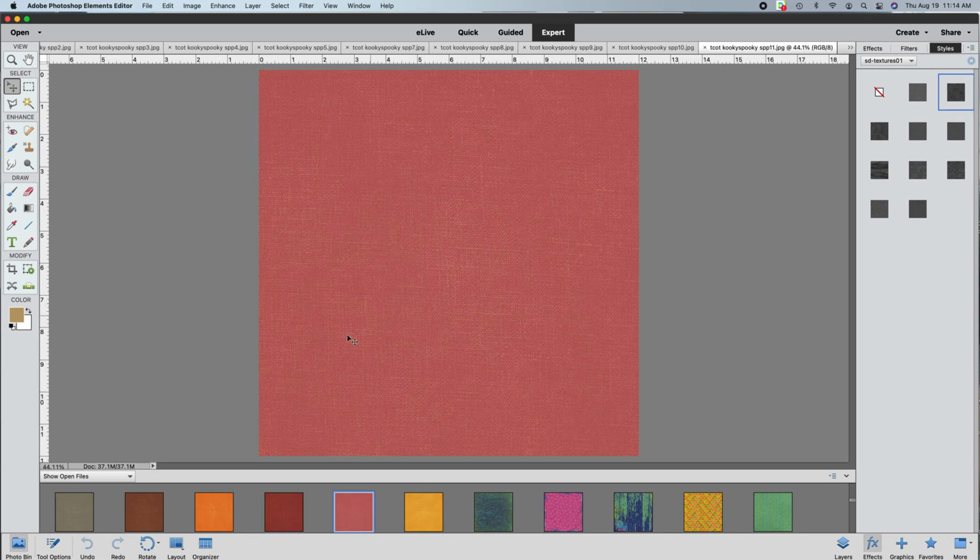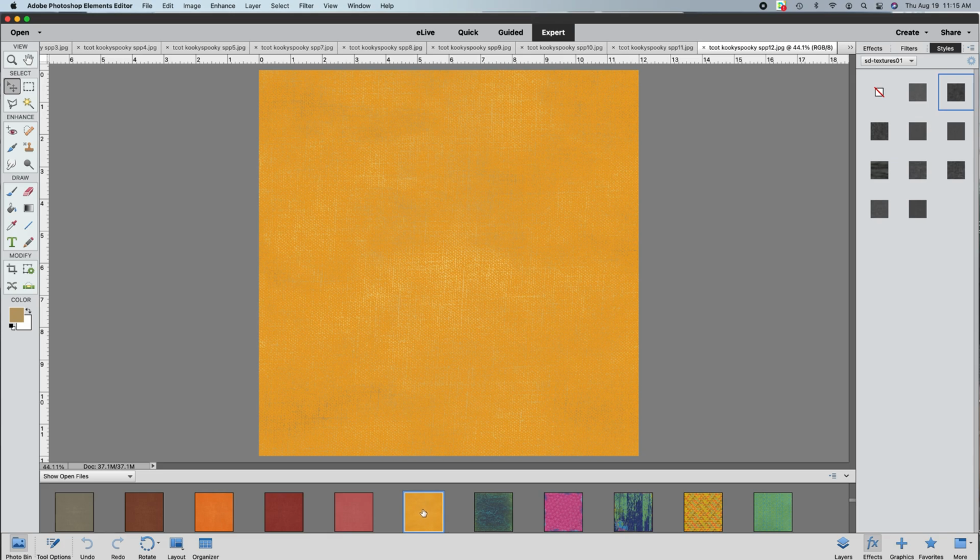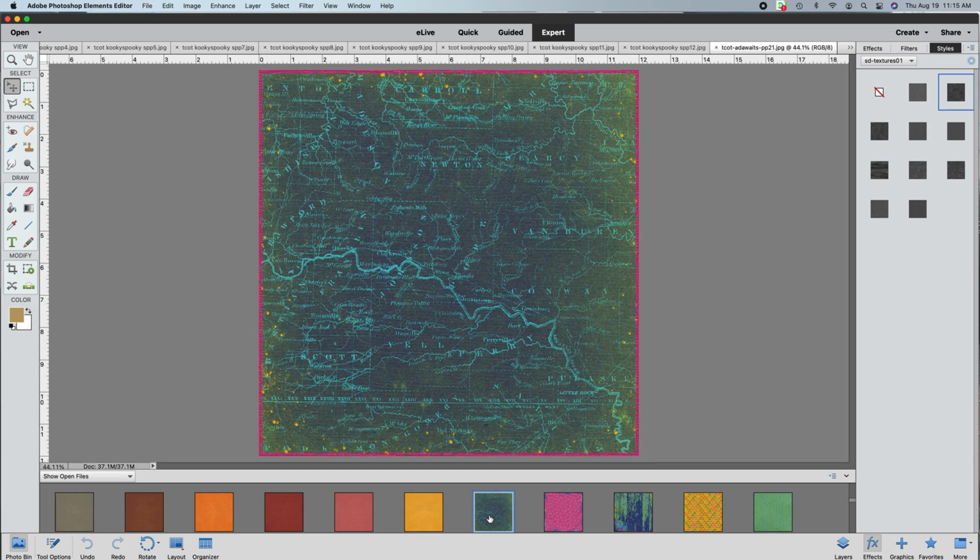But when you use the same texture over and over again, some people have one texture that they use on all of their solids, and I think it's okay. I don't love it personally as a scrapper, but what I at least do is change its juxtaposition. At least on a couple, I turn it to the right. I change it horizontally or vertically.